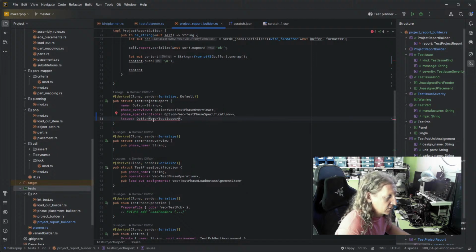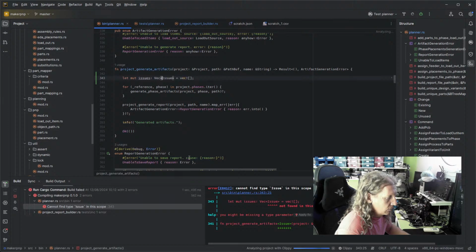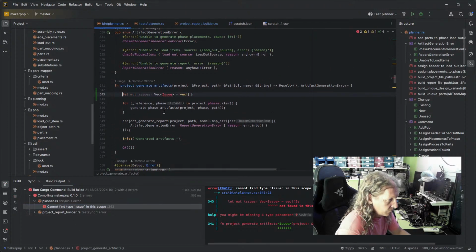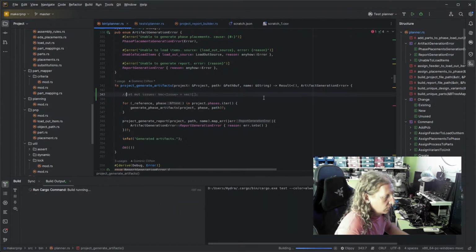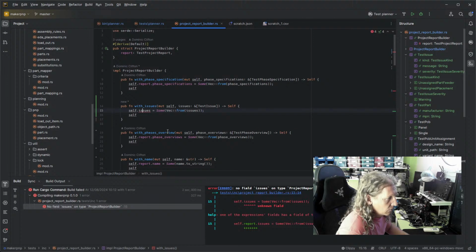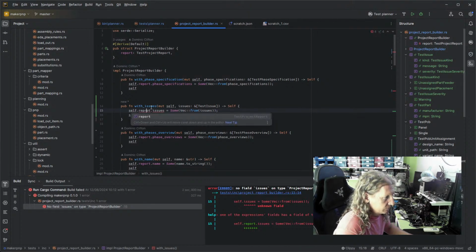Missing type arguments. Where? Oh, well, yeah, I mean. Oh, this is supposed to be report dot. If I can type it right, there we go.